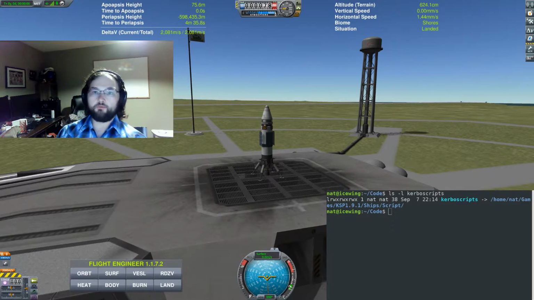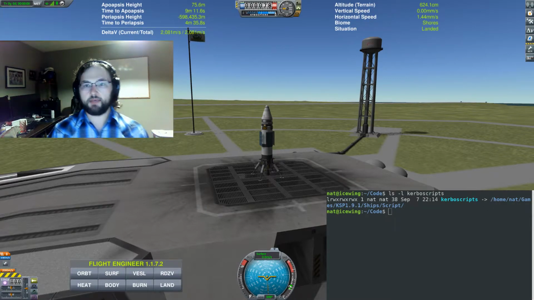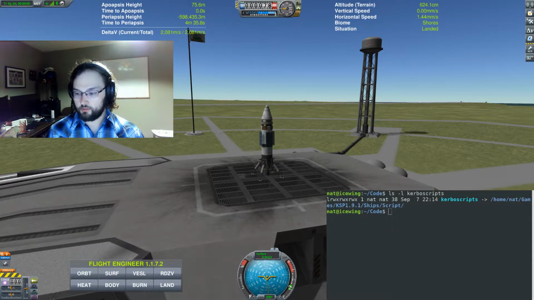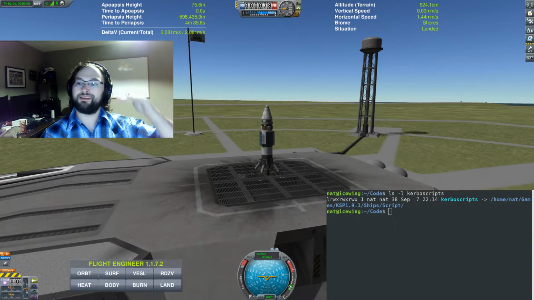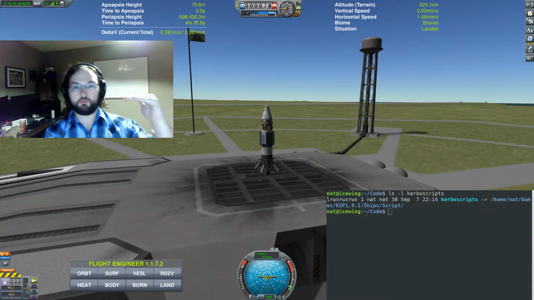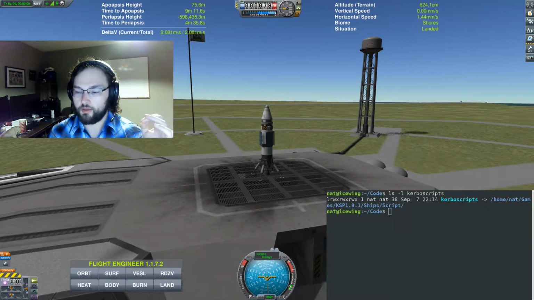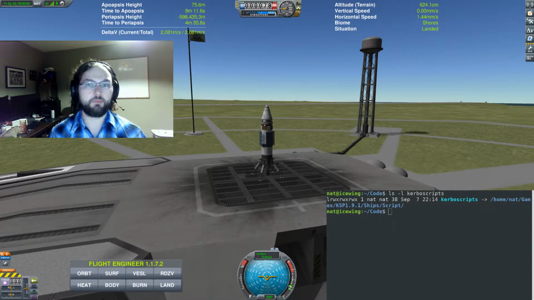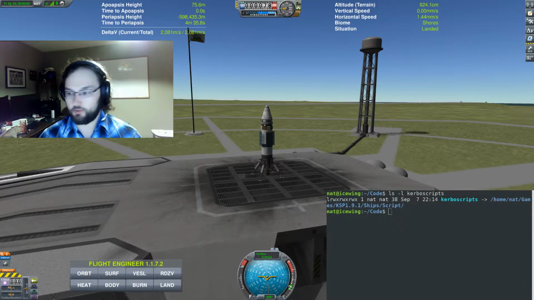Alright, so I want to do a quick video on how to write launch scripts with Kerboscript. What we're actually going to try to do for this example is launch this rocket up to 1,000 meters and then have it hover there at 1,000 meters. That requires some arithmetic and some control tricks, but we're going to use that as an example because it's different from the goal of launching a rocket to space, and the tutorial launches a rocket to space. So that's what we're going to do.